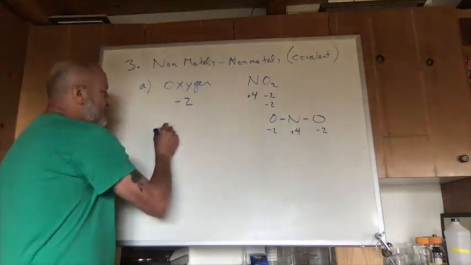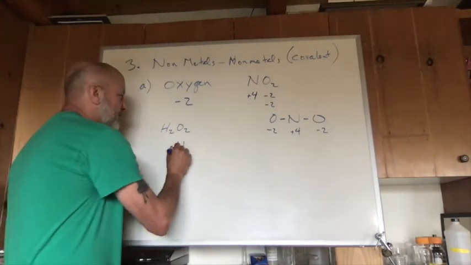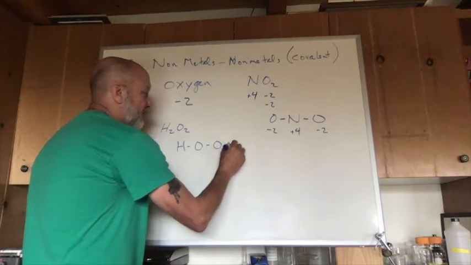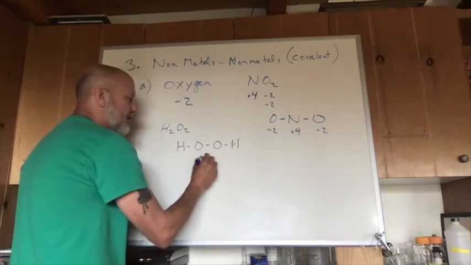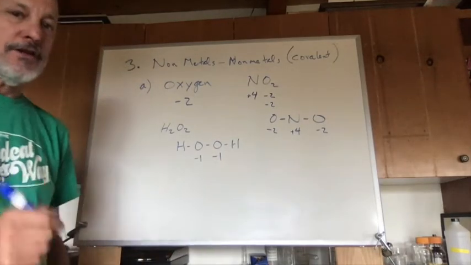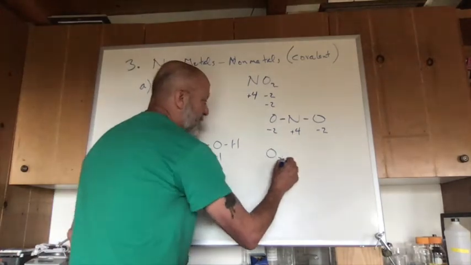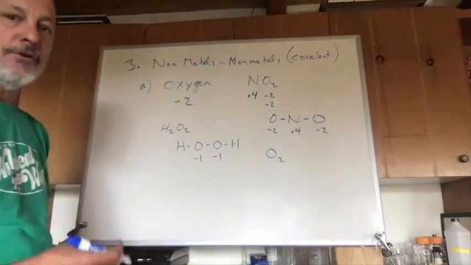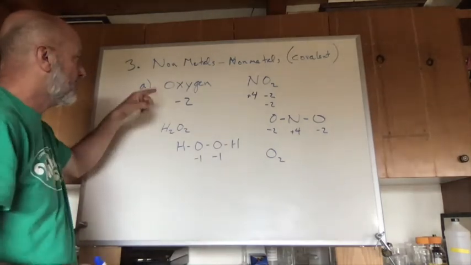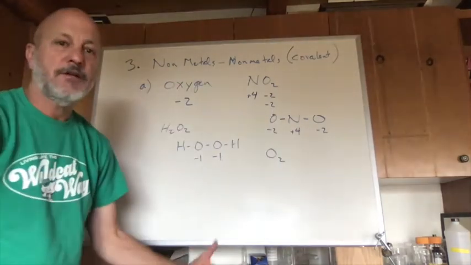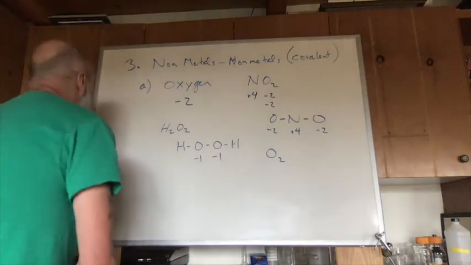There's an exception, so usually oxygen has a -2 in most all compounds. The exceptions that do come up are peroxides. In this case, because oxygen is bonded to another oxygen, neither one is pulling more. In peroxides, oxygen has a -1 oxidation state. And then, of course, if it's just the neutral oxygen element, that's an oxidation state of 0. So when we're looking at nonmetals bonded to nonmetals, first thing to look for, is there oxygen in that compound? Use this rule first.